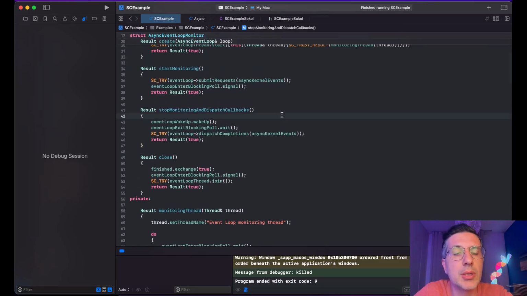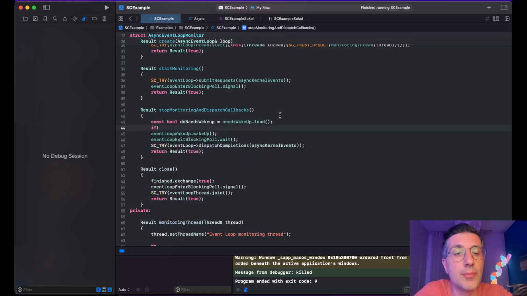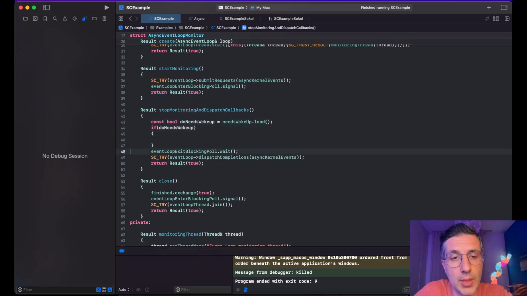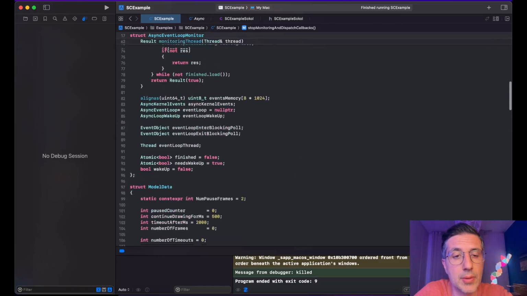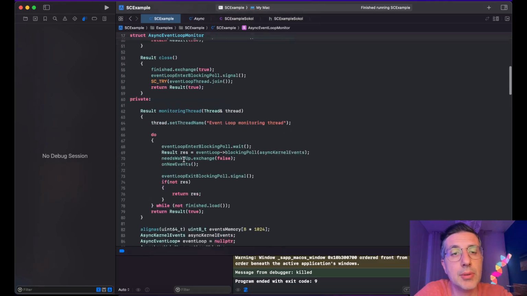But when we are here, we can check needs wake up. So if we need wake up, we wake up, but we also need to check if it actually happened.